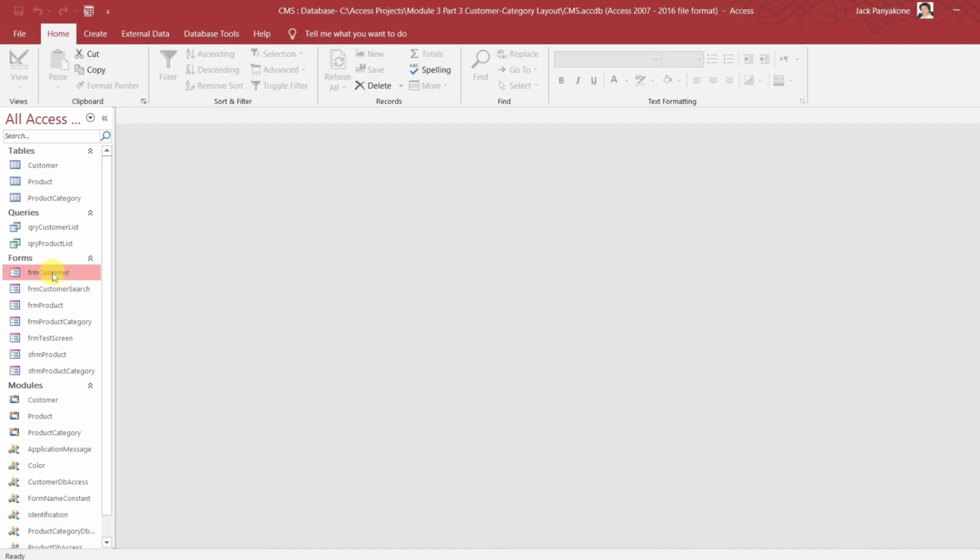So we're gonna copy that customer search since it has something that we need. We're gonna copy it, paste, and change its name to S, and take the search out. That would be a subform, by the way.